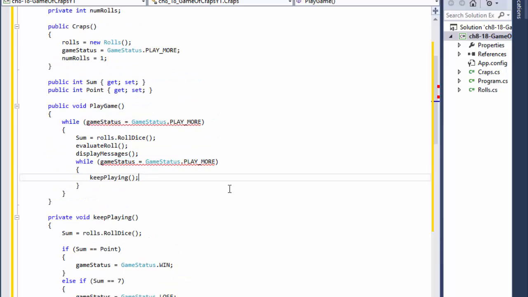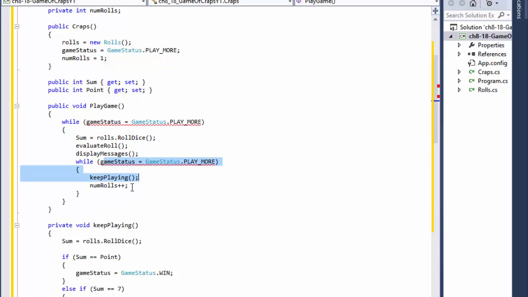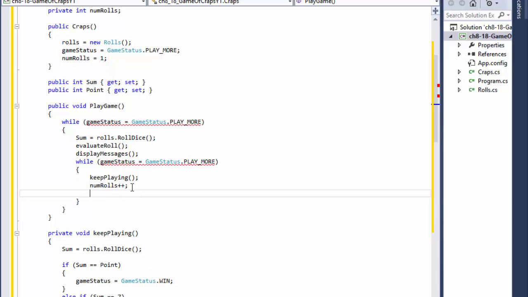Now I'm also going to be increasing the number of rolls here, to store how many rounds it took. And after each roll, after we roll the dice, we will display messages. Remember, at this point, number of rolls was set to 1, but over here we add 1 to it, so it will be 2 if we still keep playing.